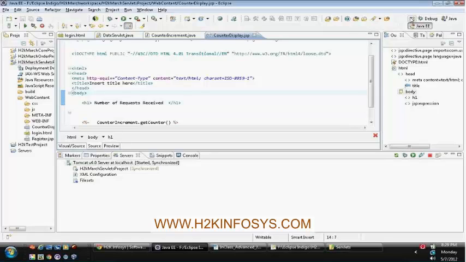So one parameter was available with request scope and the next one was available with session scope. And both are available for the next level, which is nothing but your JSP level, because the same request was forwarded to my JSP. The reason for that is I'm using request.getRequestDispatcher and then forward.